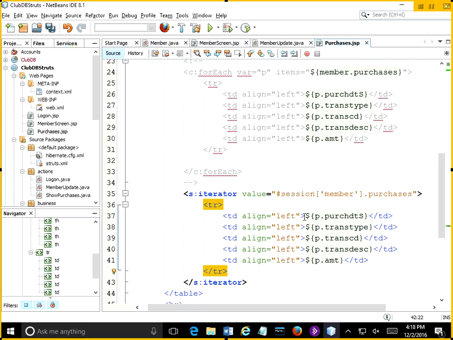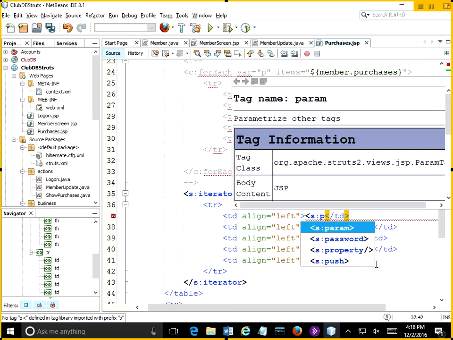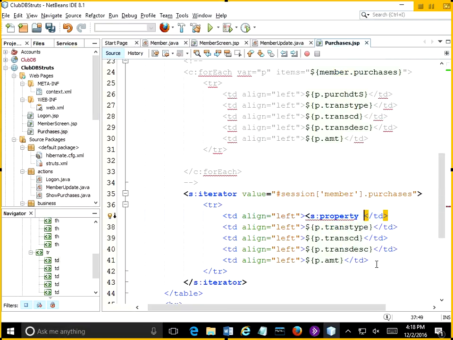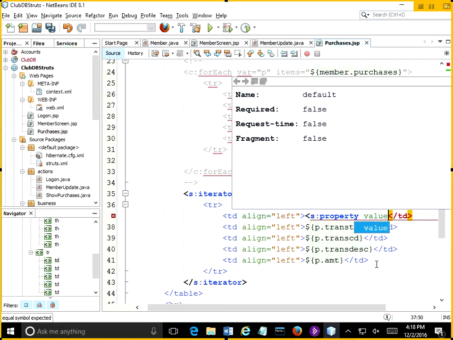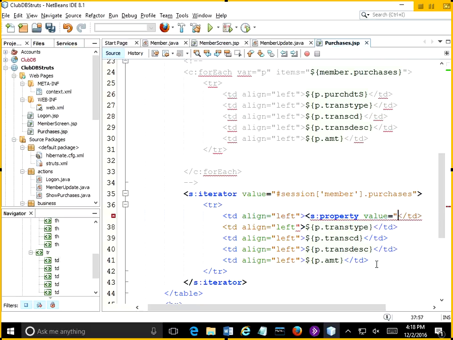But on our TDs, instead of expression language calls to a P object that the JSTL knows, we add an S property entry, and the property value is simply the fields that go in the column.